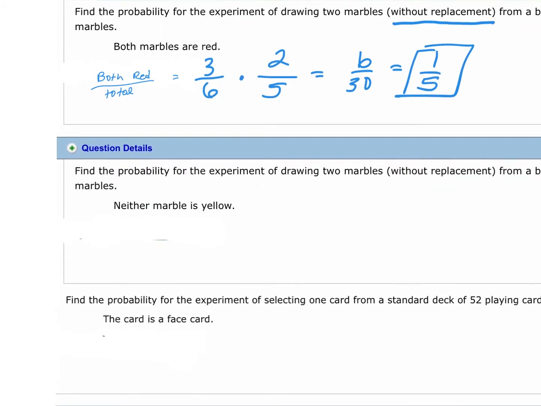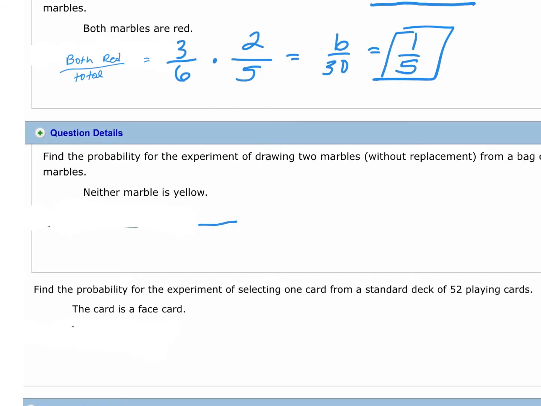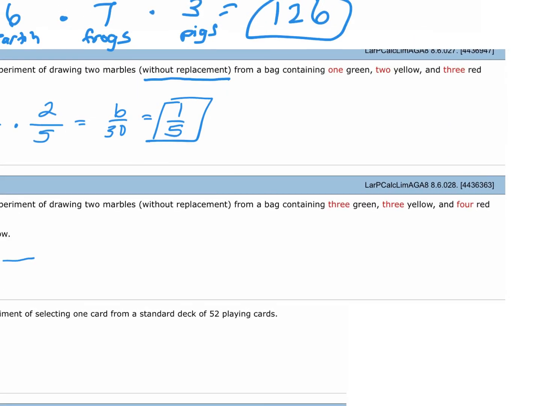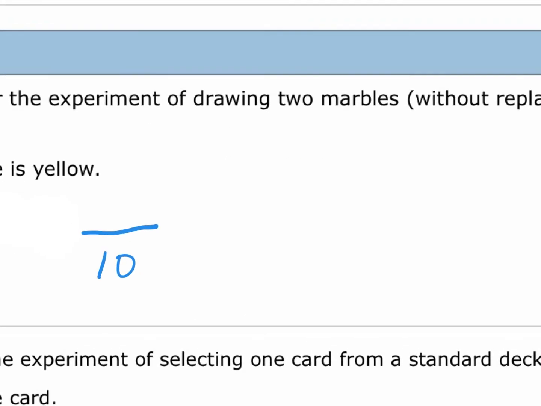All right, when we talk about neither marble being yellow, you don't want a yellow. So you want everything that's not yellow. So how many total marbles are in this bag? 10. Okay, 10. How many of them are not yellow? Seven. Okay. So I reach in the bag. I get one that's not yellow, and I reach in again, so I'm multiplying. Now, guys, I got a marble when I reached in that was not yellow, and I put it over here to the side. I did not put it back in the bag. So how many marbles are left in the bag now? Nine. Nine, good. And the one that I got was not yellow, so how many not yellows are left in the bag now? Six. Six, good.